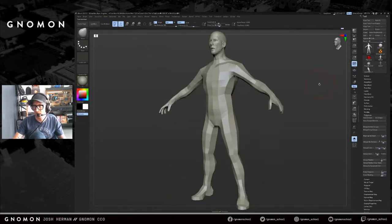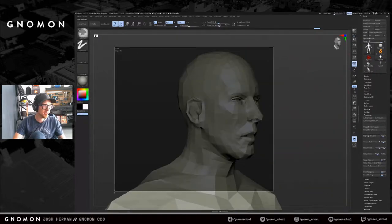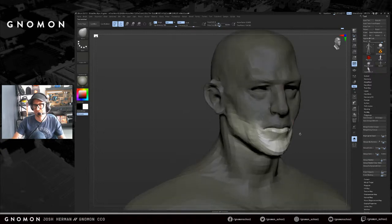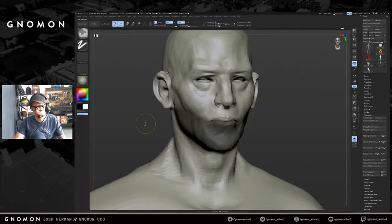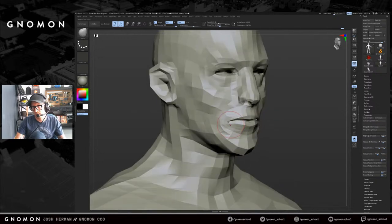This mesh actually here used to be my number one mesh I would use all the time. I think I got this head from a 3D Total tutorial probably like a decade ago. I just used it over and over and over.